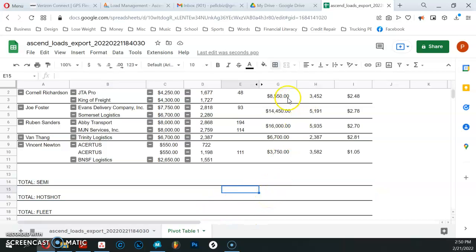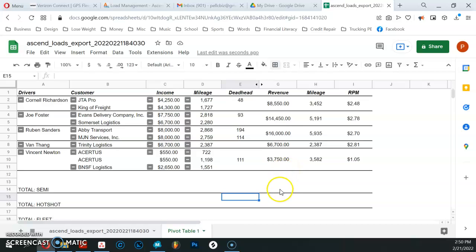So what we want to do is just drop down the total revenue for our semis, for our hot shot, and do the same thing for the mileage. And the RPMs will be separate. We don't want to add those up because we want those to reflect the appropriate category.